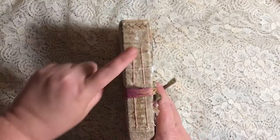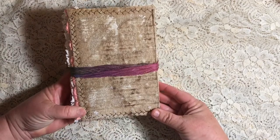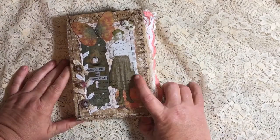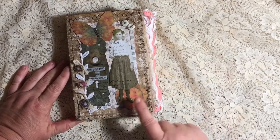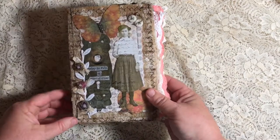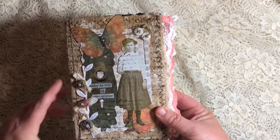It has two signatures that are sewn in right here, and this fabric is heavily coffee-stained. It was white when I started. It has a ribbon closure, and on the front there's one of the Tim Holtz paper doll girls with a butterfly and some buttons. Paper background, there's a rose. This is a door lock, and it says Today is Full of Possibilities. And I made some ribbon little blooms there and put it on some ribbon that has leaves.